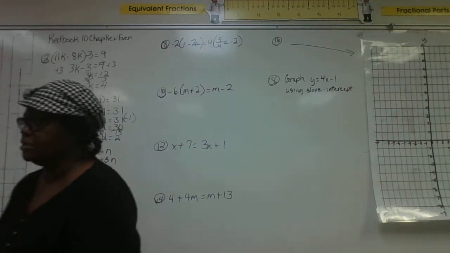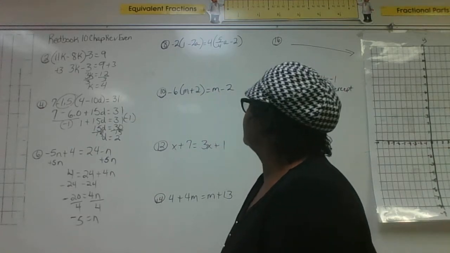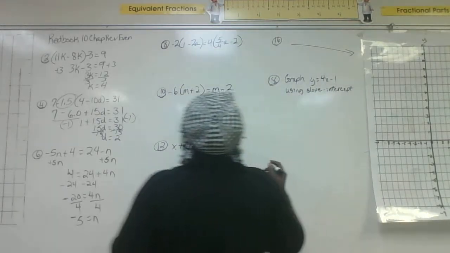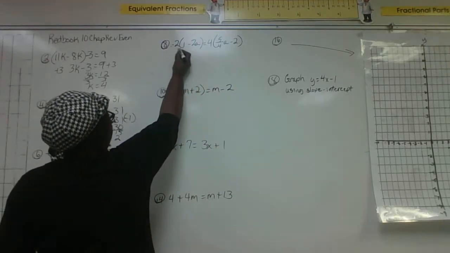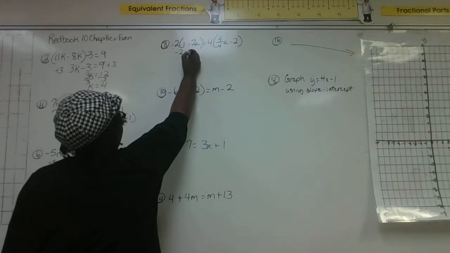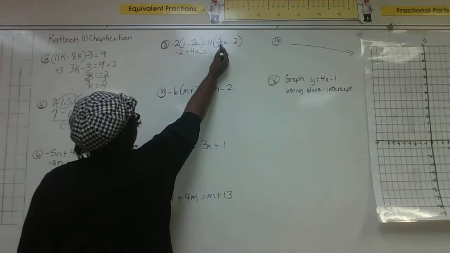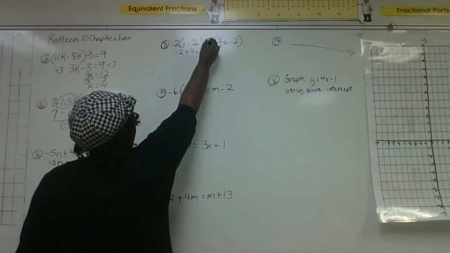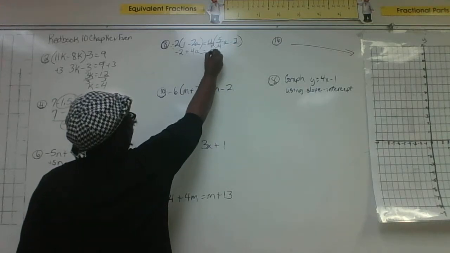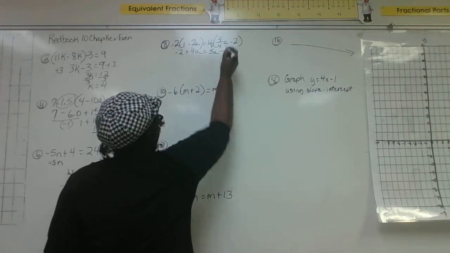All right, on number 8. It's always good to check back over your work when you're working as fast as I'm trying to crunch the clock here. Let's take a look. We have distributed, again, negative 2 times positive 3 gives us a negative 6. Negative 2 times negative 2a is going to give us a positive 4a, okay? Equal. Then 4 times 5 fourths, we can cross cancel, these two will cancel out and we're left with 5a, okay? And then 4 times negative 2 is going to give us a negative 8, okay?